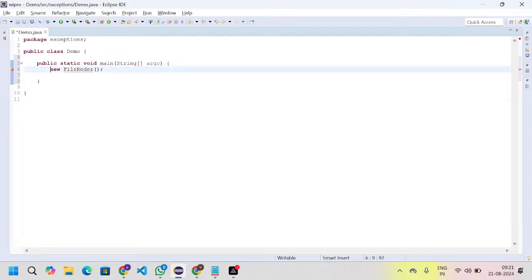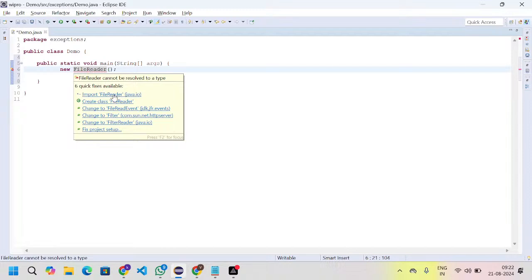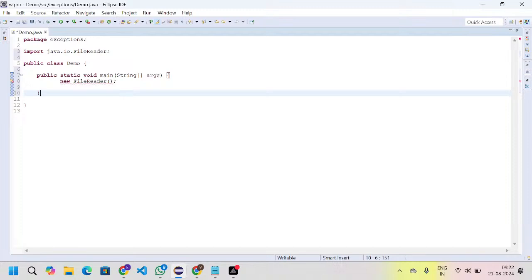I am creating the FileReader object and importing it from the java.io package, and I store this object in a reference variable.